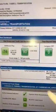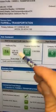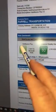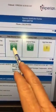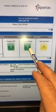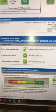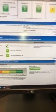And then we also see plenty of scores. Remember, we talked about this is your score that actually rates your ability or the belief that you may go out of business. This is the IntelliScore that's based primarily on how you pay. Here's days beyond terms, days you're paying late. Derogatory legal accounts or filings, lawsuits, for example, fraud alerts. So these are all the type of things that are on these commercial reports. Here's all different kind of alerts that you can set up.